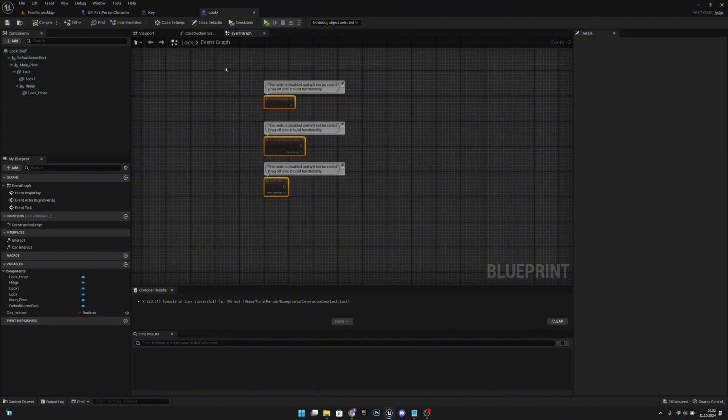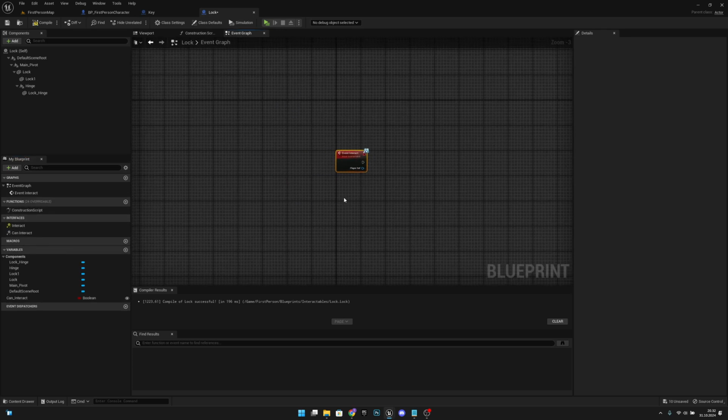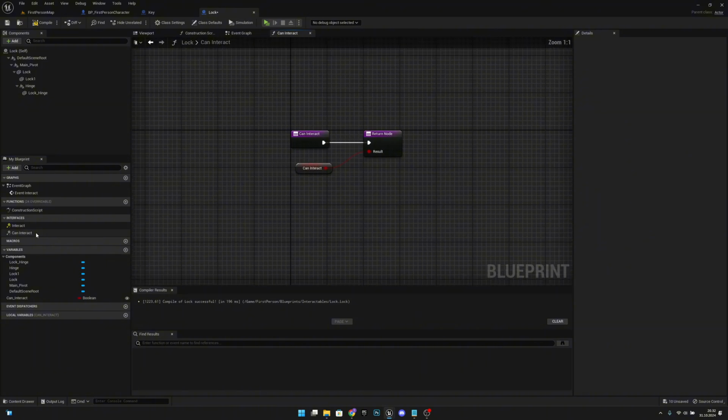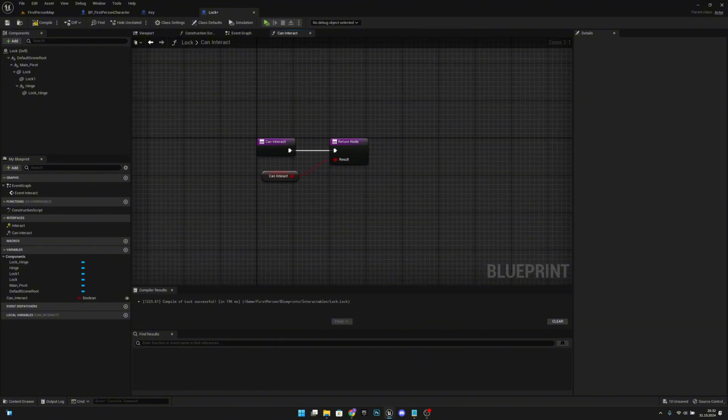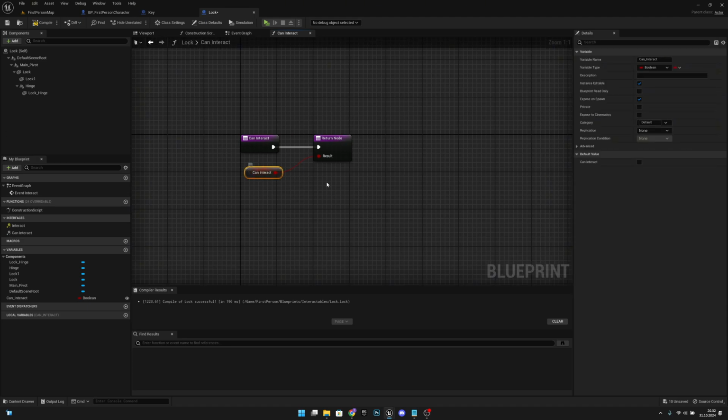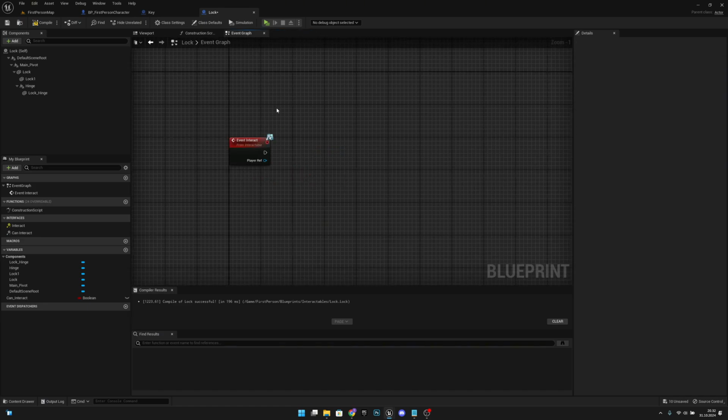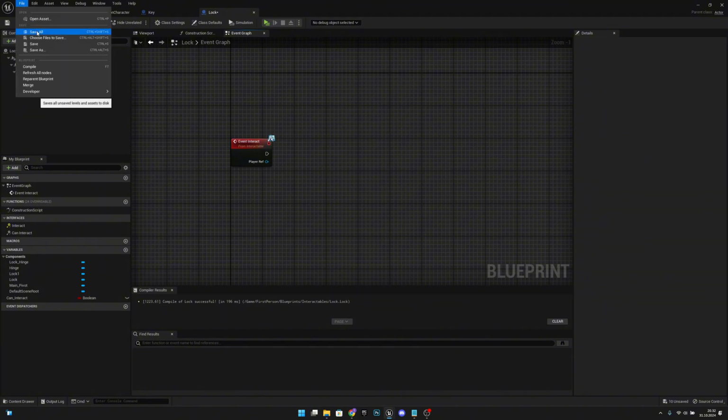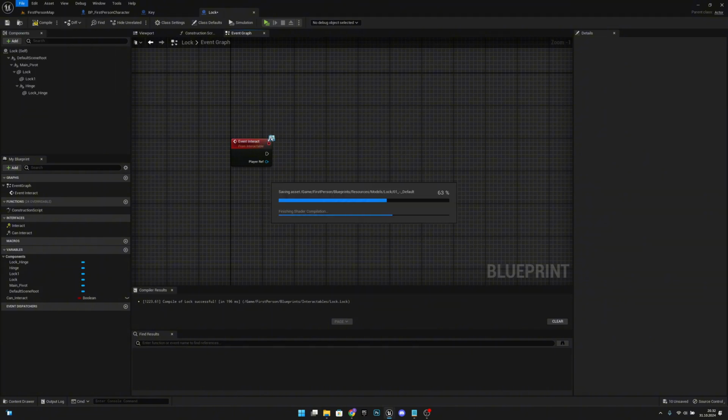Let's delete all of these and let's click on the interact like this. Actually, let's go first to the can interact. And do we want to do something here? Yeah, let's set this variable to not instance editable, not explosion spawn, but let's leave this thing here. Okay, now let's close this and go to the event graph. Actually, let's save, we have 10 unsaved things. Okay, that took a while.